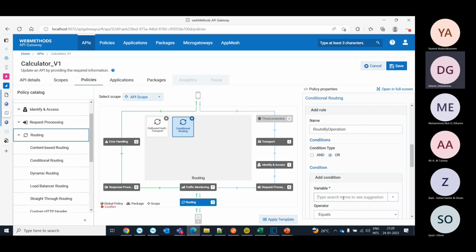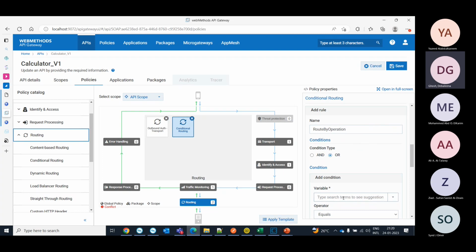So when we use a conditional routing rule, API gateway allows us to use plenty of variables which are defined in its Elasticsearch. Basically, these variables are called system variables or context variables.